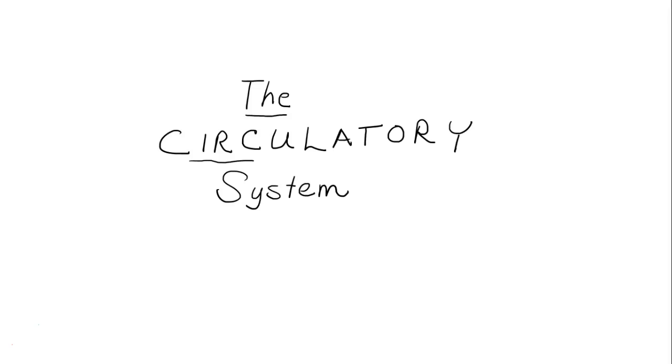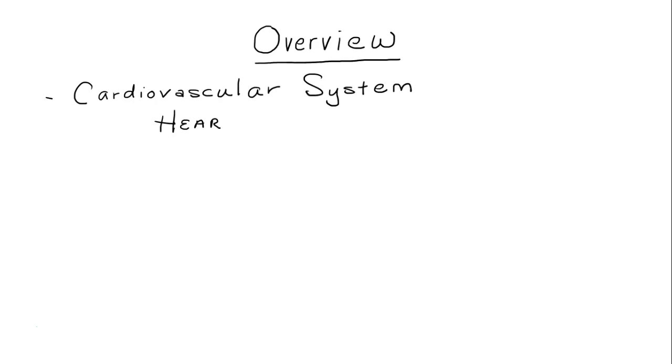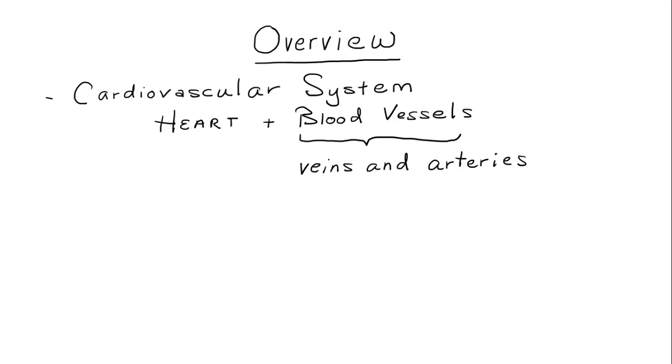This lecture is on the circulatory system, or we should actually say systems, because a circulatory system is any organ system that is involved in circulation, and circulation would mean the movement of substances through tubes, such as the cardiovascular system, which consists of the heart and blood vessels. The blood vessels would be the veins and the arteries, which are going to carry the blood from one place to another in the body. And then the heart is the pump, a way of getting the blood through the blood vessels.